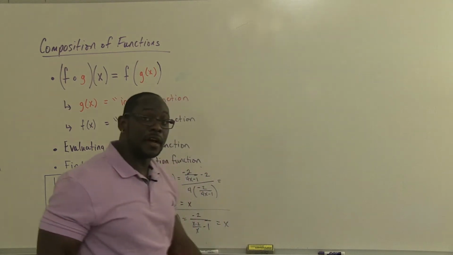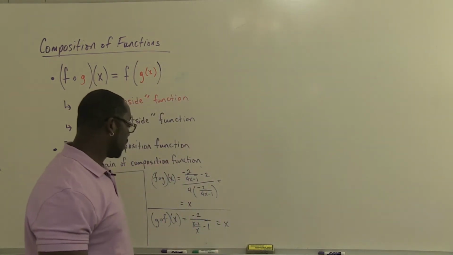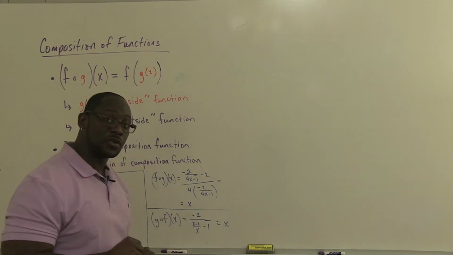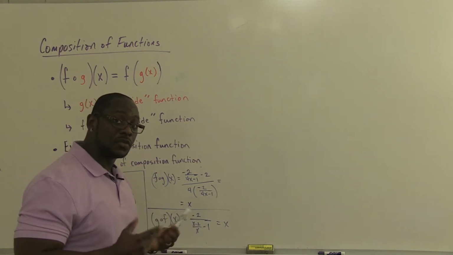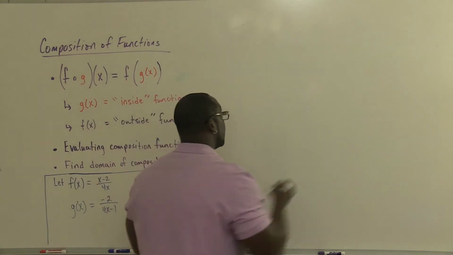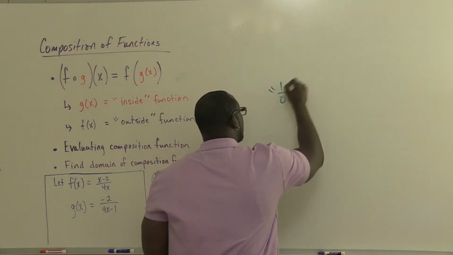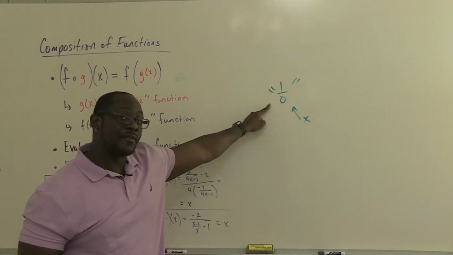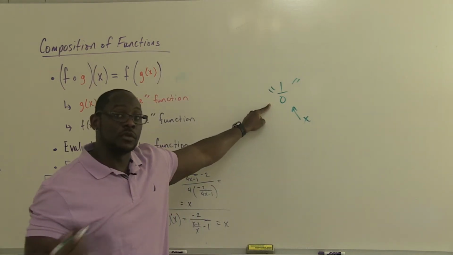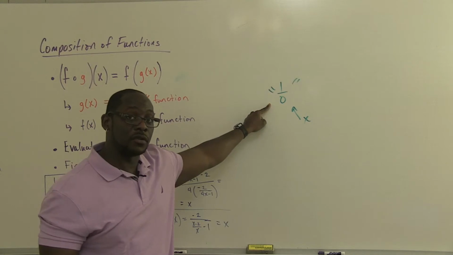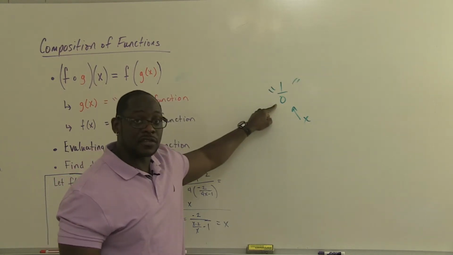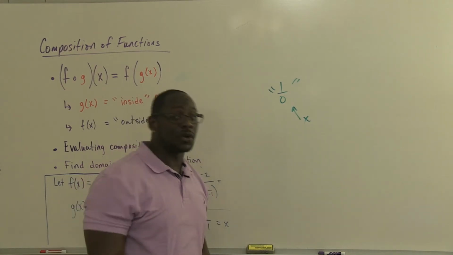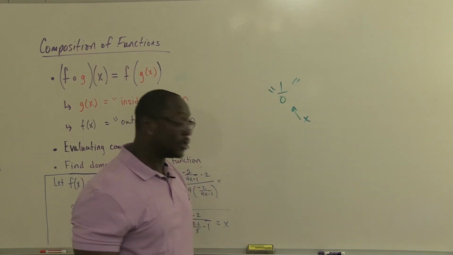So starting with f of g of x, we notice that in finding the domain, we want to make sure that we don't violate those two things that we talked about earlier. Just to repeat, we do not want to plug in an x value that makes us end up having to divide by 0 after we plug in that particular x value. If we have an x value that does this, then we know that that particular x value or values are not in the domain of that function.